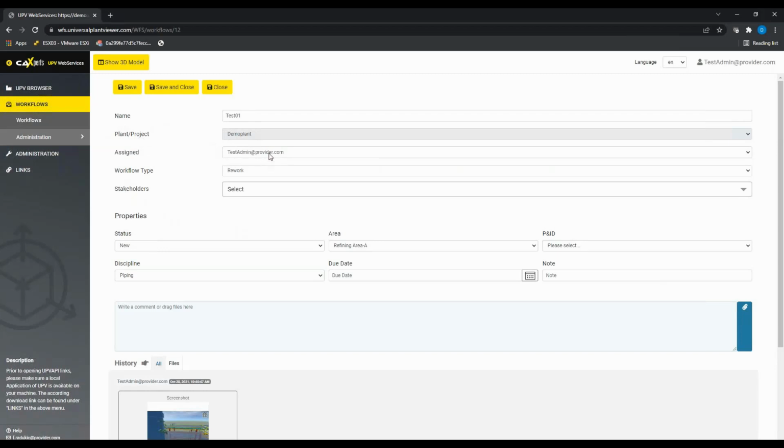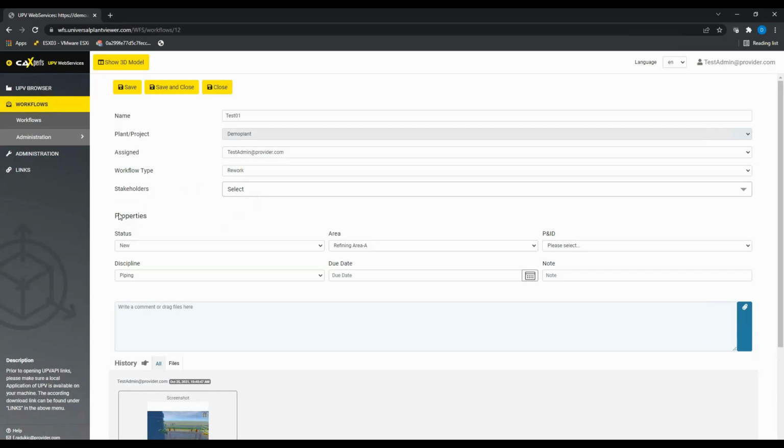Then the ticket has to be assigned to a specific email address. A workflow type has to be set, but the drop-down list here is freely configurable. So it could be your workflow types, so there are no restrictions on what workflow types would be available. And then we could have other stakeholders, other email addresses, who should also be informed about changes of this ticket.